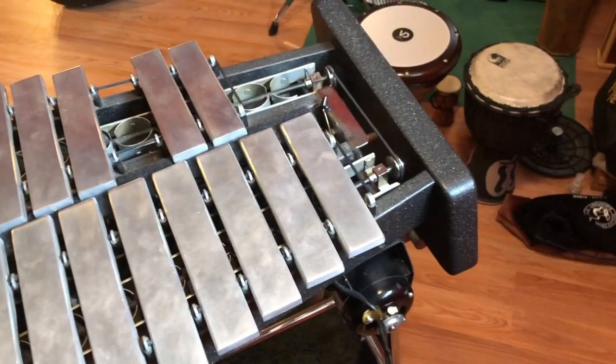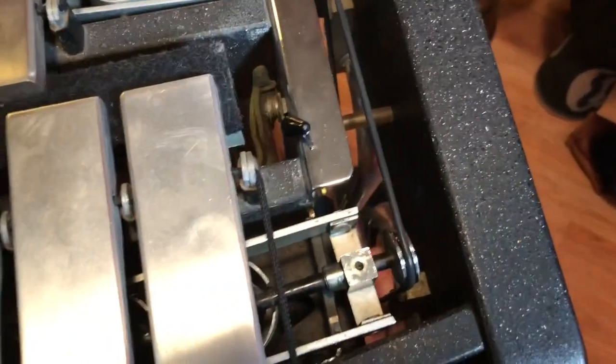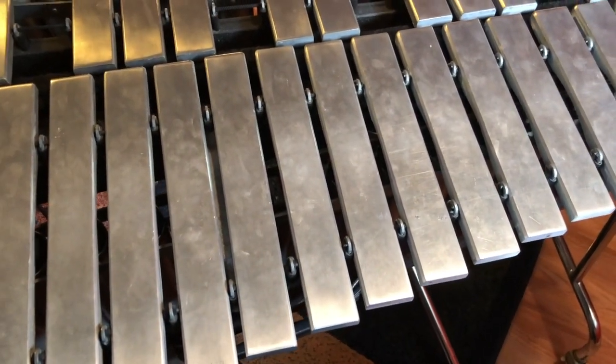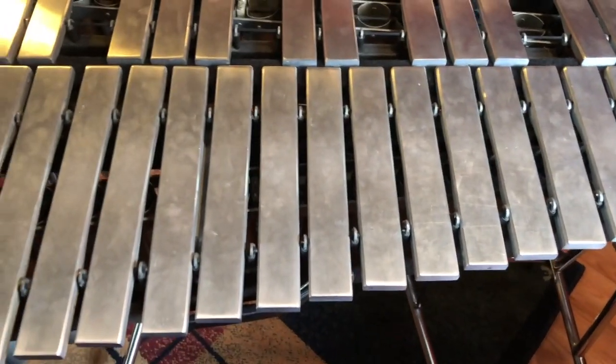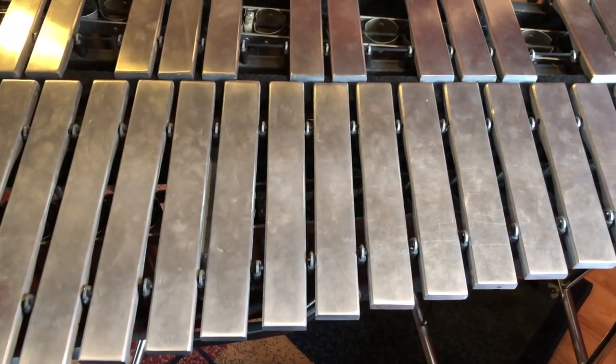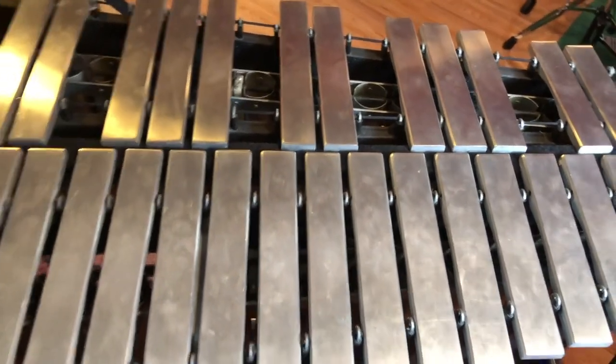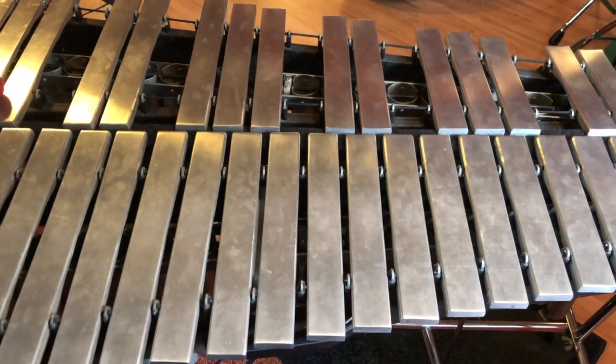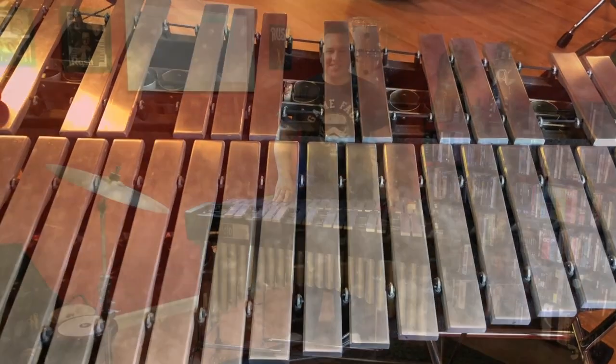Now, the motor actually has multiple speeds, so I'm going to turn it off for a second. I'm going to switch it to a faster speed. Turn it on. Now let's check this out. Yeah, we hear that tremolo effect is going much faster now. So certain pieces of music, not only will it say to either have the motor on or off, but it might even say what speed to set it on as well.